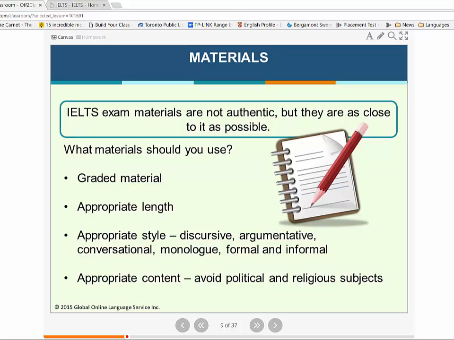IELTS exam materials are not authentic, but in my opinion, they are about as close as you're ever going to find in a test environment. They're very impressive. A lot of effort has obviously gone into making them, but remember, they are graded in some sense. So if you're going to use your own materials or use the Off2Class IELTS materials, of course they're not authentic.